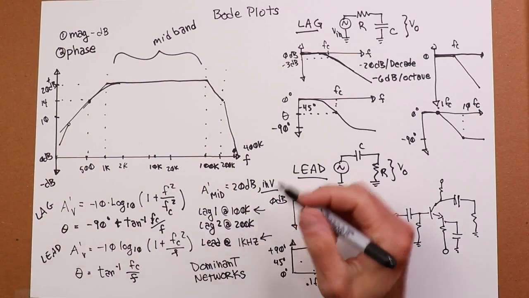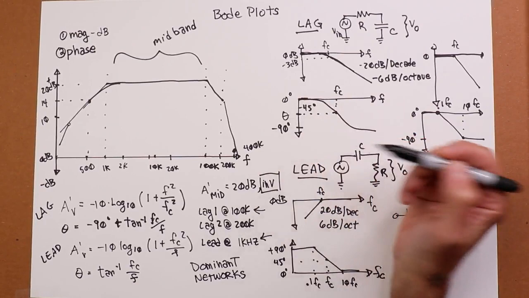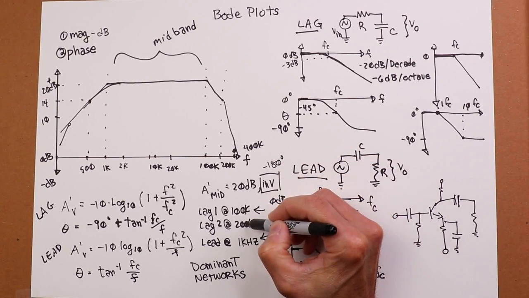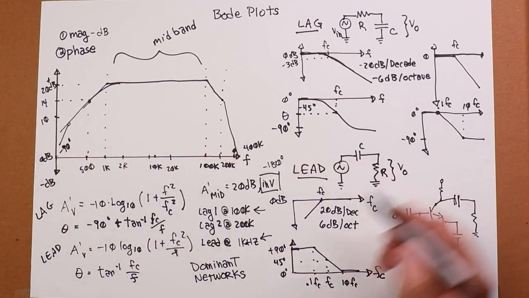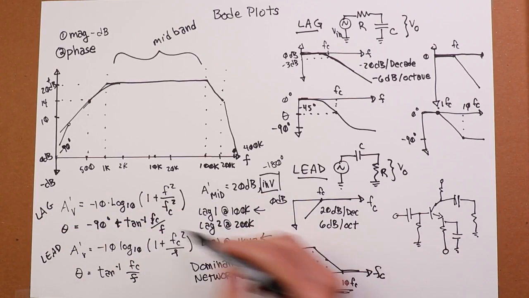On the phase end, if we went to a really low frequency, we have the minus 180 because it's inverting. Now, on the two lags, there's no phase shift at really low frequencies. But the lead gives us plus 90. So at some really low frequency, we've got minus 180 for the inversion, zero and zero for the two lags, and then plus 90 for the lead. So that would lead us way down here at minus 90 degrees. How far down? Well, about a decade below this, about 100 Hz. Because all of the change is happening within about a decade up or down from the critical frequency.